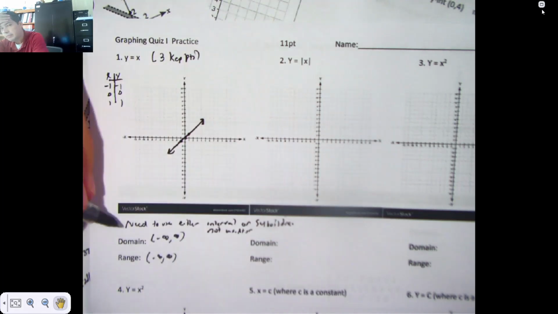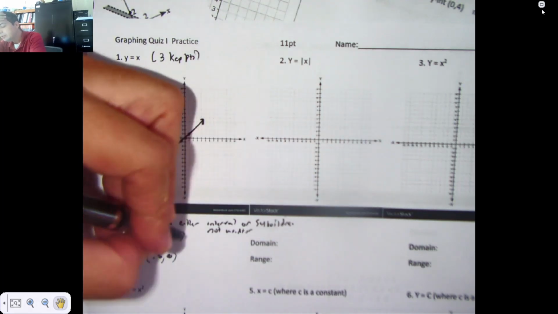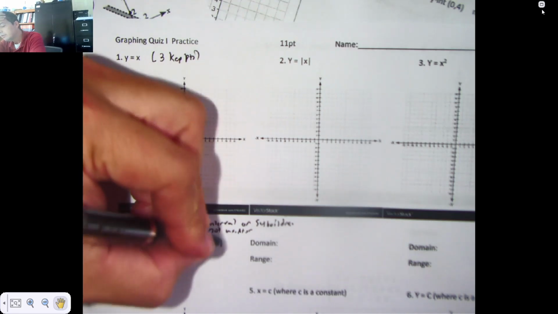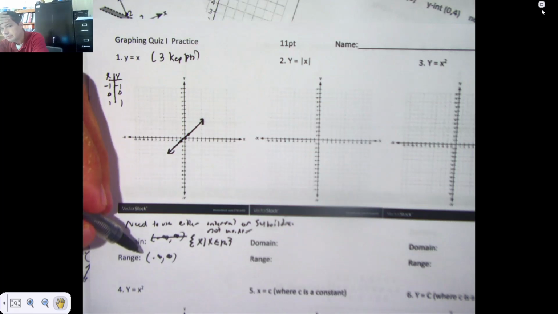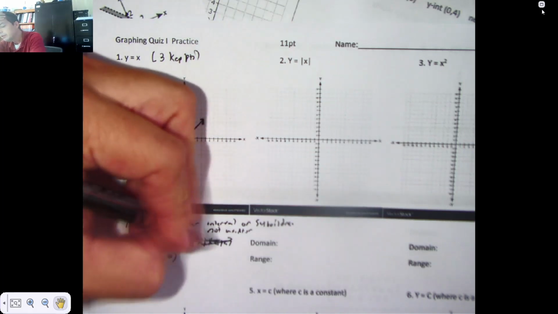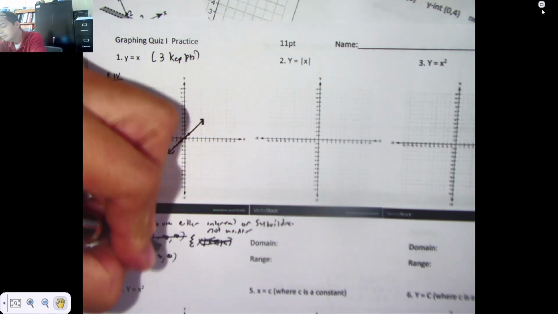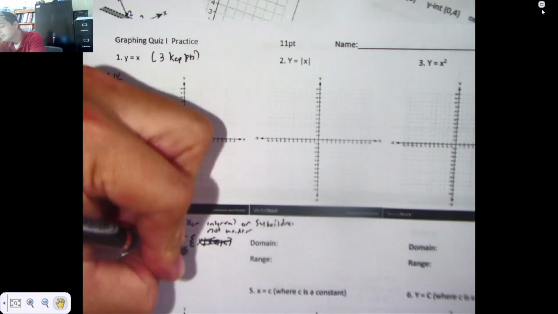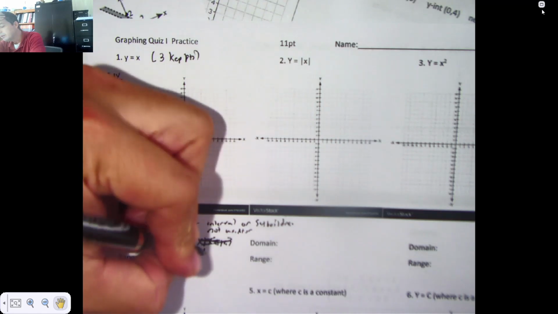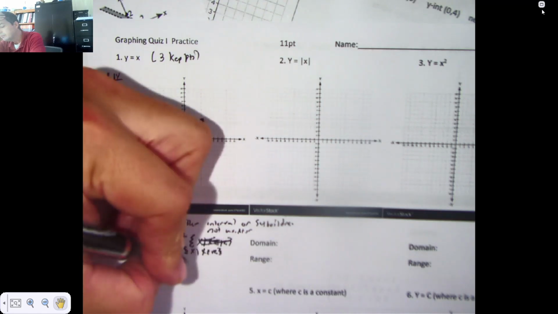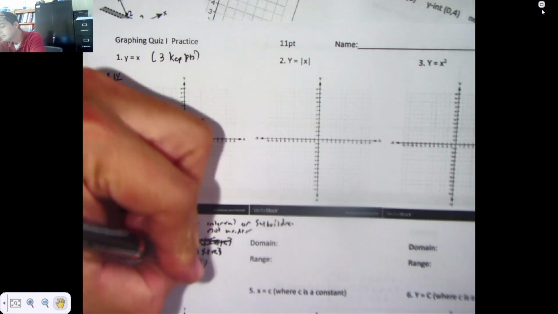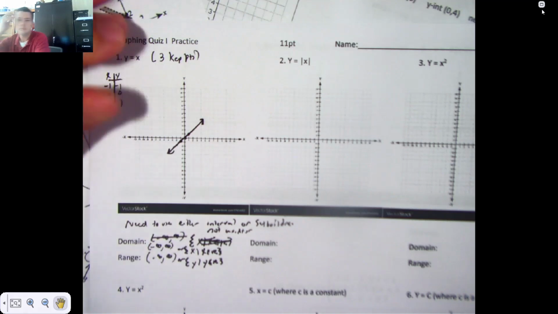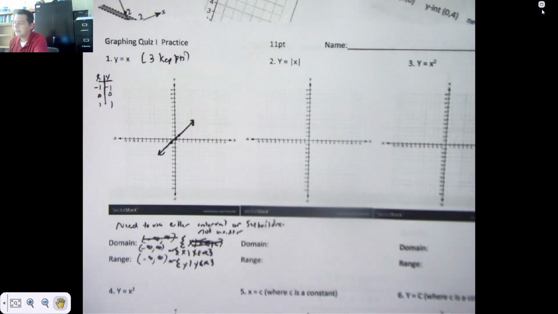All right. What I mean by that is don't do your domain as all values of x that are an element of the reals and use an interval. Okay, so I want to see one or the other. It's funny that kids do that. Write both of them down because I can. But pick one or the other. Don't mix them. They're like oil and water. They're not supposed to mix.